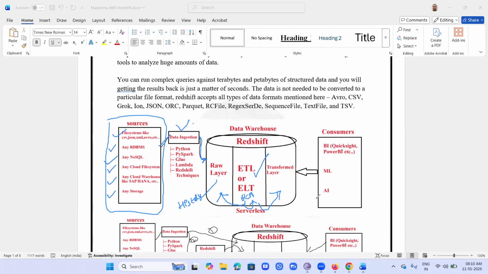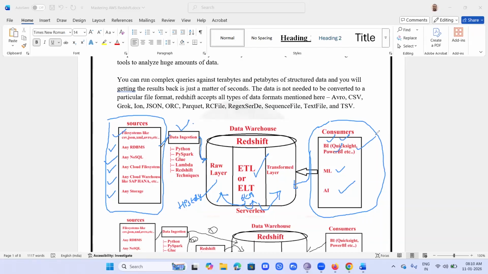Then this data becomes available to different consumers of our Redshift, like BI people using QuickSight, Power BI, Tableau, etc., or machine learning people or artificial intelligence people. These people connect to this data and use it according to their requirement. If it is BI people, they are going to prepare reports or dashboards. If it is ML and AI people, they are going to do prediction operations on this Redshift data warehouse data.